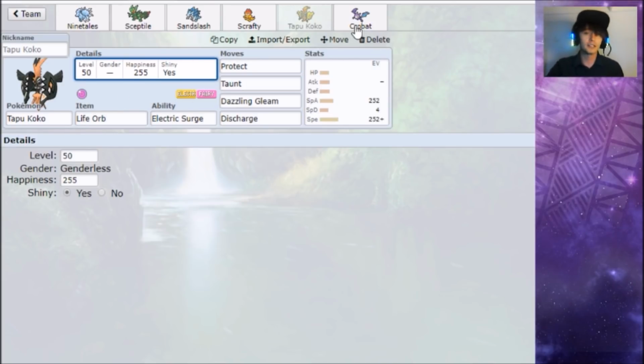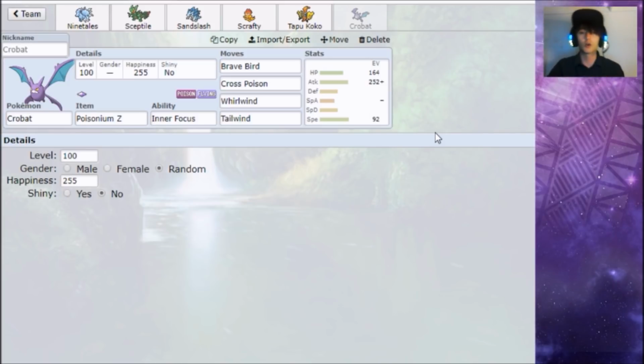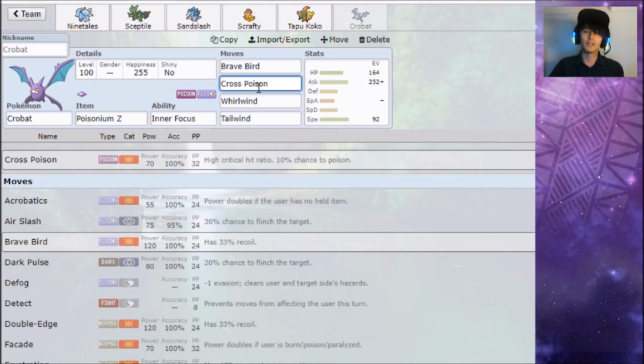So pretty standard stuff. And the last Pokemon is going to be Crobat. This one has a little bit of a weird EV spread, so that's one of the reasons why we're even showing this on Showdown. Poisonium Z is standard. It's only going up to like 140 or 150 off the Cross Poison, so it's not strong, but it's stronger than Brave Bird.